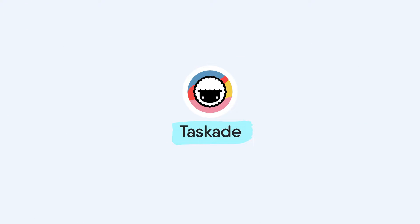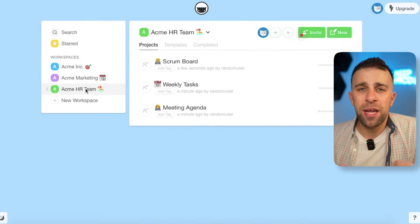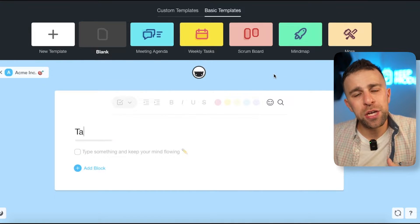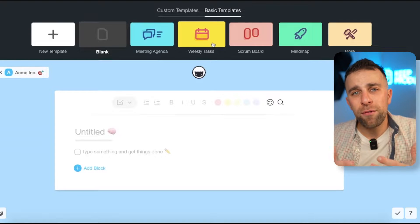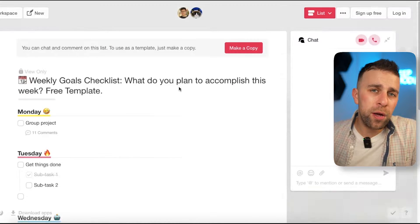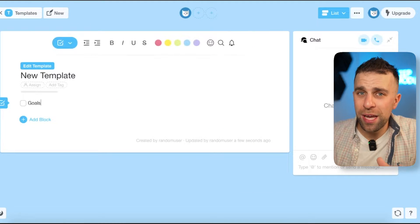Number five is Taskade, great for small to medium-sized teams. One thing I really like about Taskade is you can flip your view from something as basic as a list all the way to a mind map, expressing information in a wide variety of ways. It has asynchronous and remote communication with video calls directly within the conversation and live chat, making it great for small teams to open a video call while having data in front of them. It comes in at medium to low pricing.